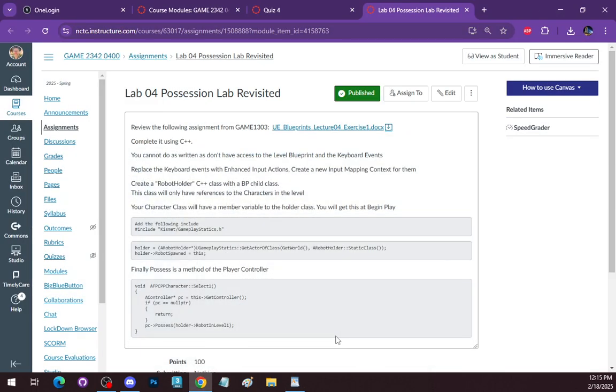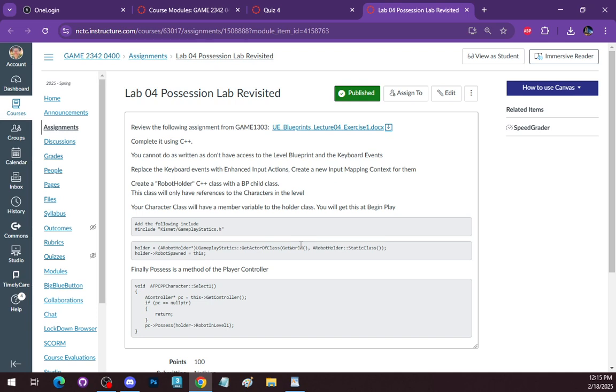The one thing that we can't do as written is that those 1, 2, 3 keys were, I think, pretty much done in the level blueprint. We don't have access to that. We can do that in our character, but we still don't have access.